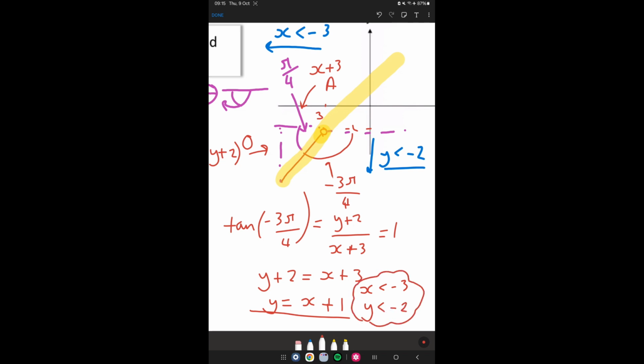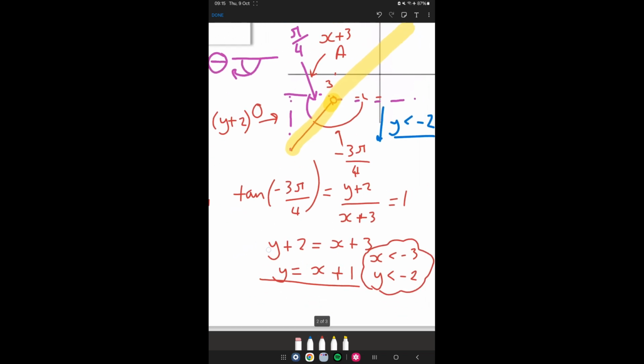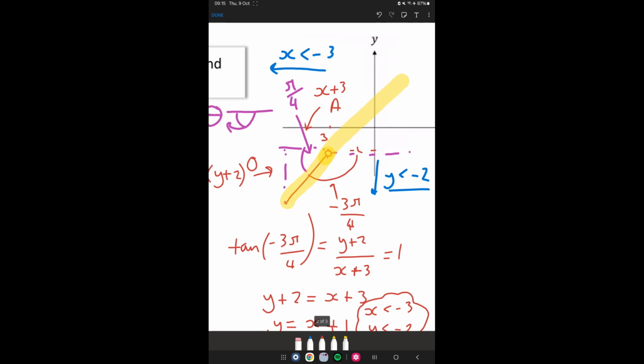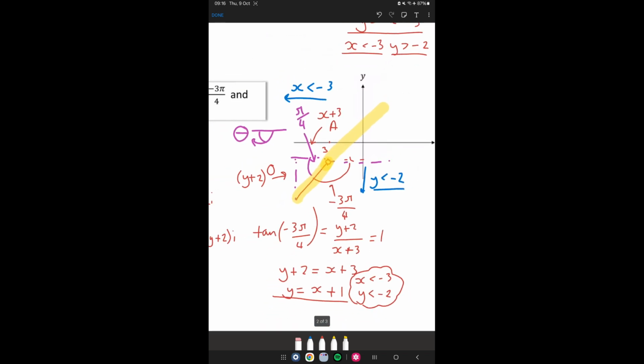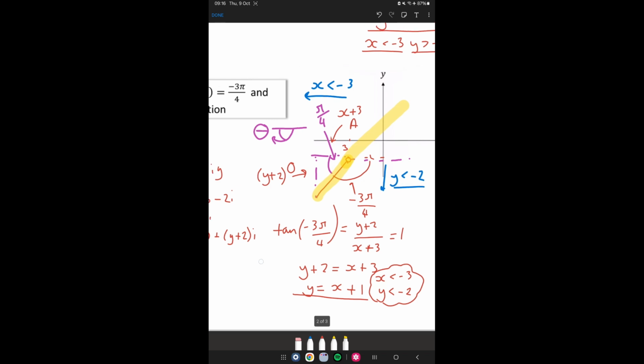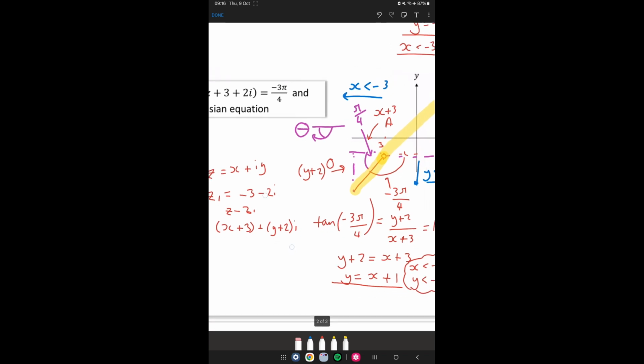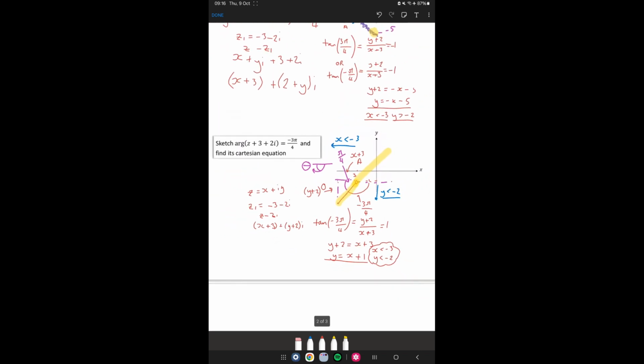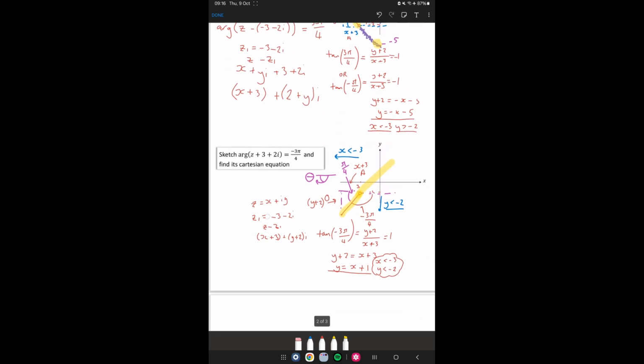Remember, you do need those restrictions as well. But it all comes down to basically trigonometry. And if you can get your head around this, play around with your calculators and see the values, and see if you can pick up on the reflection there, where it's positive and negative. But yeah, that is all the things we need to go through there.